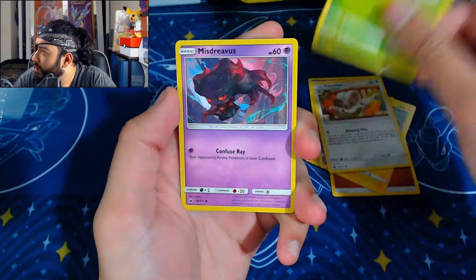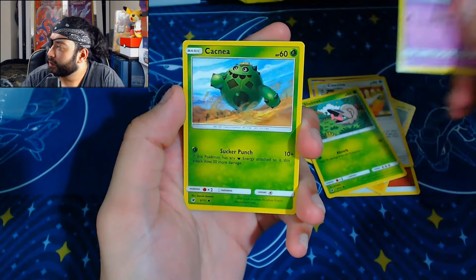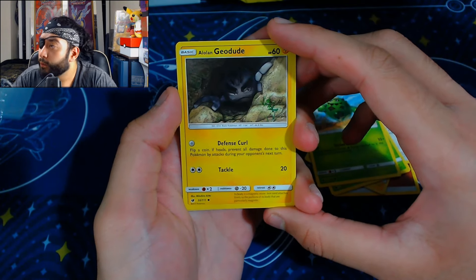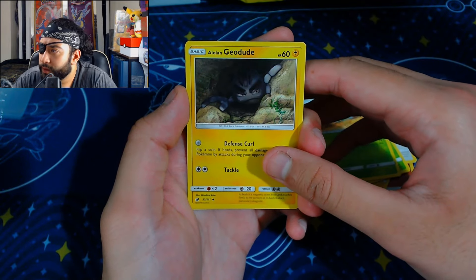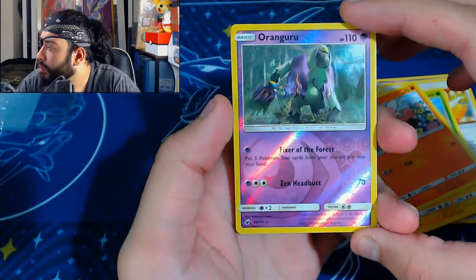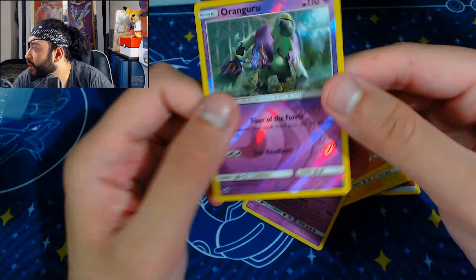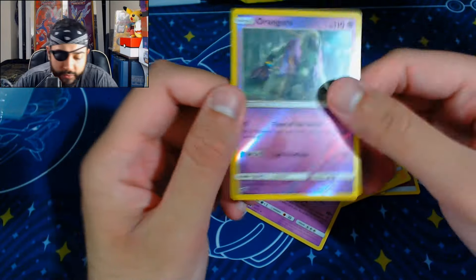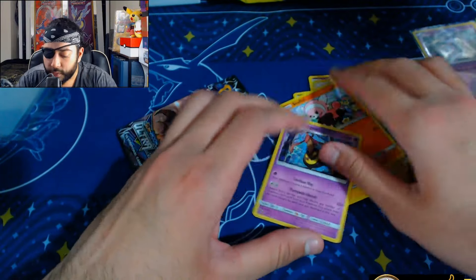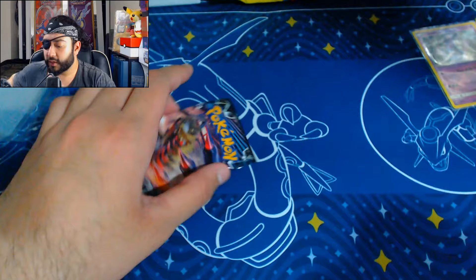A Cinccino — that's pretty cool! And a really cool Mismagius — I might give that to one of the guys at Dead Universe Comics, he loves Mismagius. We got a Cacnea, an Alolan Geodude — it's interesting. I never played Sun and Moon and I wasn't in the Pokémon hobby, so I don't know anything about the Buzzwole and all of that. The reverse is an Oranguru — I love how the reverse looks on that, it's beautiful. Like I say, I think I might have opened about four packs total including this one, so I have no idea what the pull rates are like.